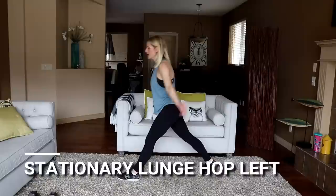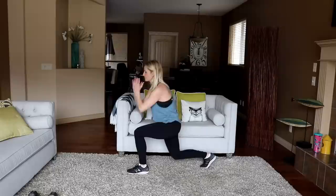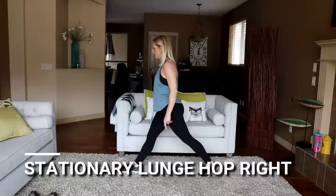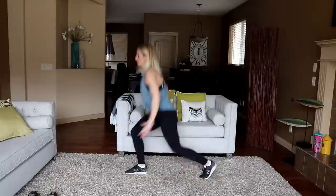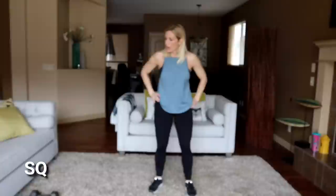Ready, and go, up. Oh, quad burn. 3, 2, and time. Only got 13 on that side. Aiming for the same on the other. Ready? And jump it up. Great burnout, eh? Okay, squat, leg lift. Let's do it. Low, up.